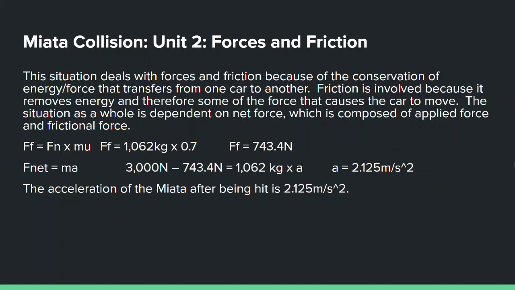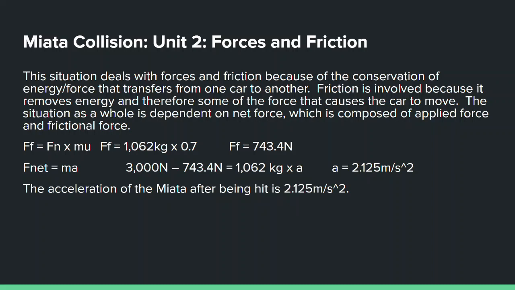So this problem deals with forces and friction because of the conservation of energy and force that transfers from one car to another. Friction is involved because it removes some of the energy that would have been transferred from the first car to the second car, and that causes the second car to not move as fast as the first car would have.